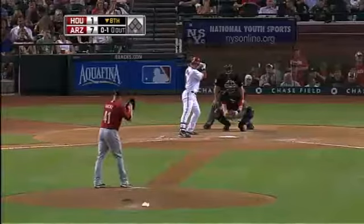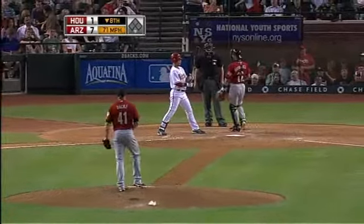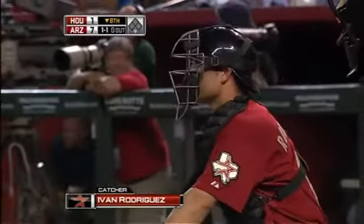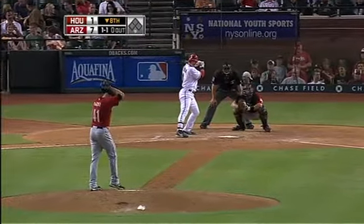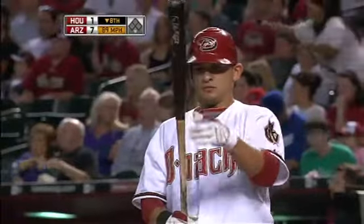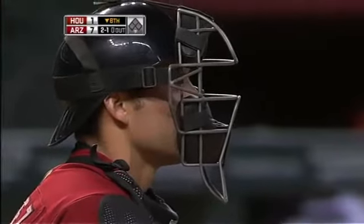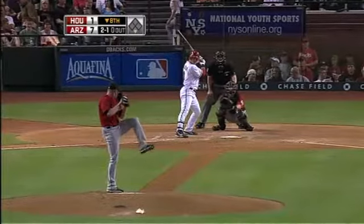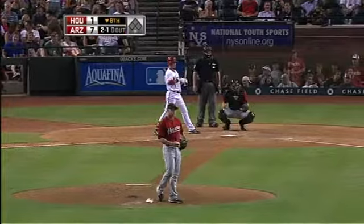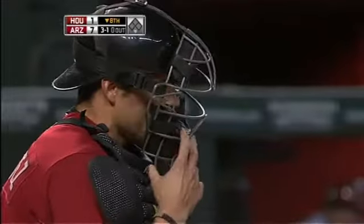103 pitches. This is a team that has seen its bullpen struggle, but on the flip side has seen a pretty significant drop in complete games. Pudge Rodriguez, future Hall of Famer and a member of these Houston Astros, goes to work behind home plate. Pudge getting the off night with Dan Haren working. The benefits of being a future Hall of Famer. That's right. Oh, boy. You can be selective, right? Say that with respect to what he has accomplished as a player. Unmatched as a catcher, really. Because if he was sitting right here, we'd both be teasing him about it. Yeah, you would. Well, yeah, I played in the big leagues for a long time. I'd say it and run real fast.